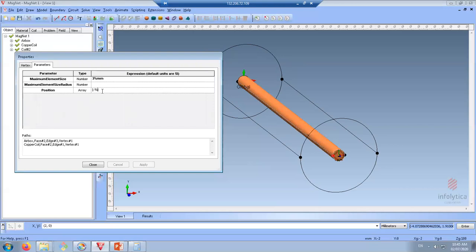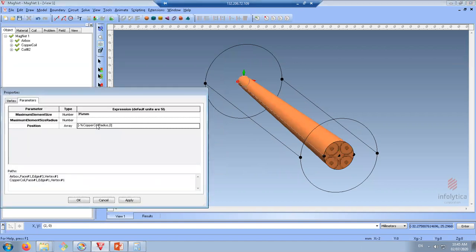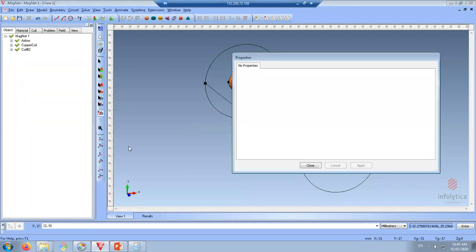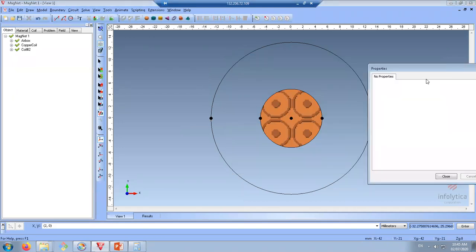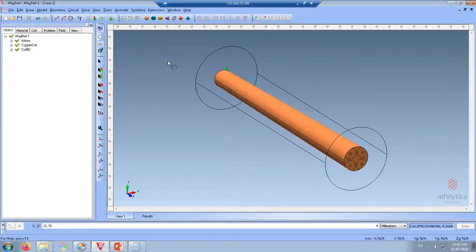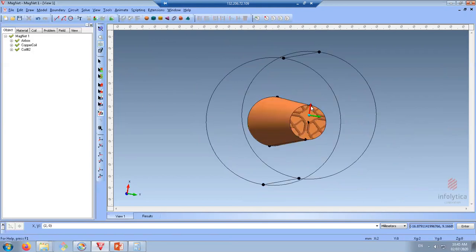Negative percentage copper coil radius, 0, copy, apply, select this vertex, copy, apply, apply, and one more vertex. Yeah, it's this one.